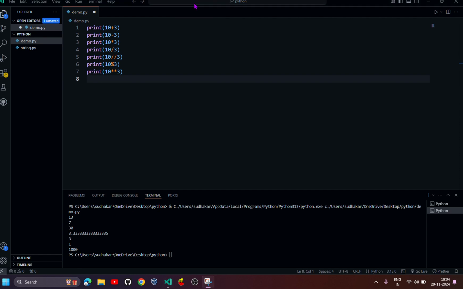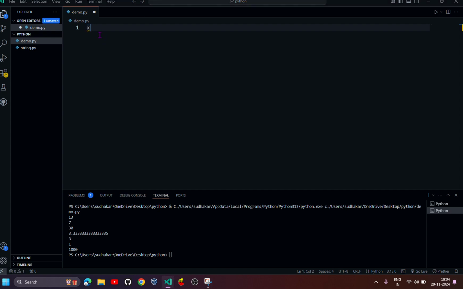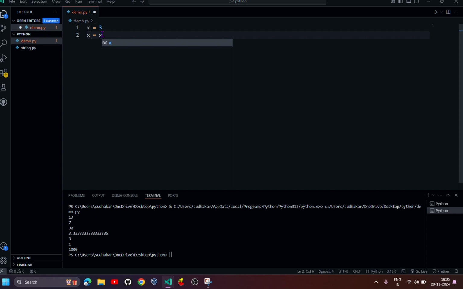the augmented assignment operator. Let me explain with an example. You can use a variable called x, the assignment symbol, then 10. Then we are going to increment the value by 3. x equals x plus 3.